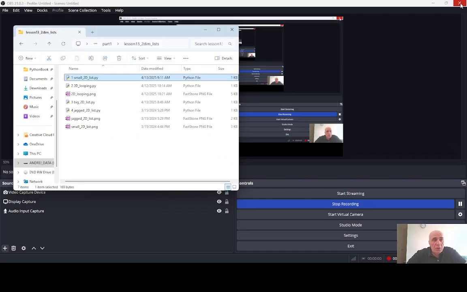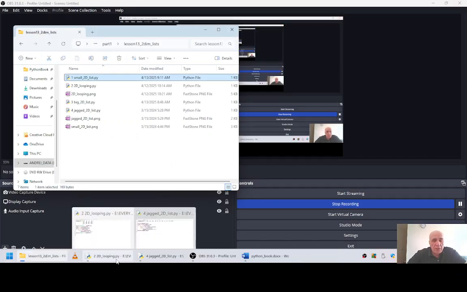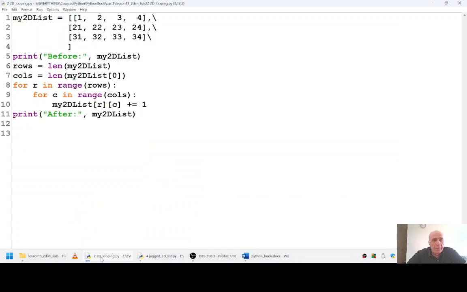Wonderful. Now let's take a look at looping, because containers and loops are always related. How would you process such a big thing as a 2D list if there were no loops?